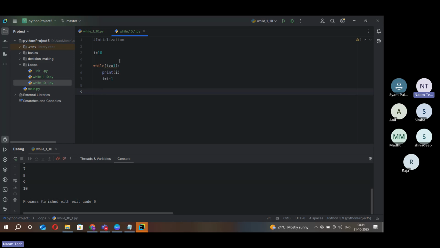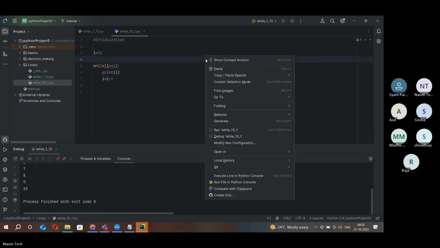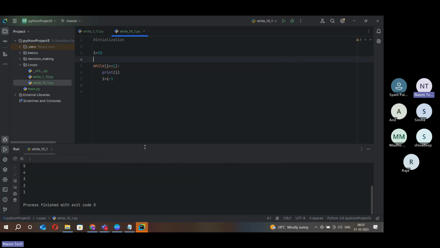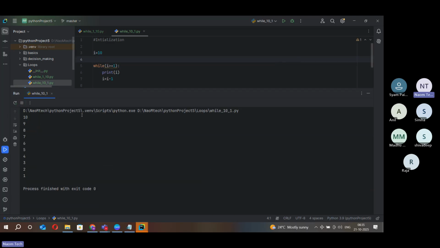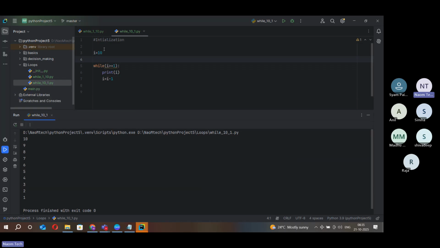So anyhow, this is a simple program, printing numbers from 10 to 1. Let me run this now. And you can see here, it's printing 10 to 1. So what's happening here? We are decrementing the loop just by using a few small changes. When you decrement, the condition should slightly change, and then we should decrement it. We should not increment it. That's it. This is the idea of how to print 10 to 1.